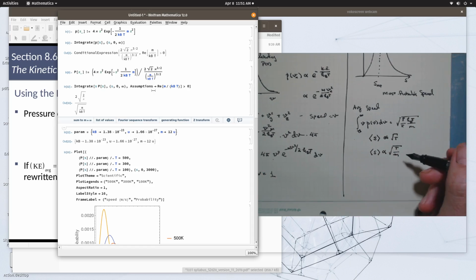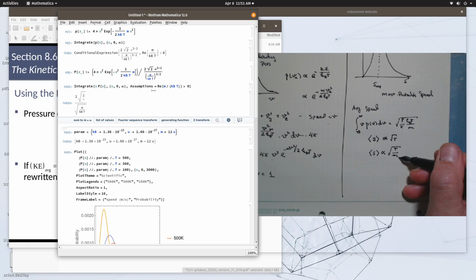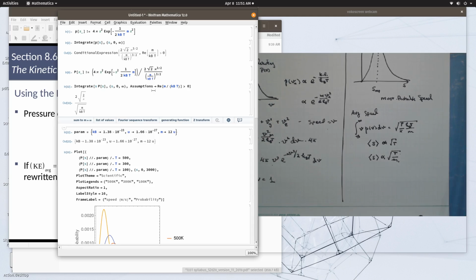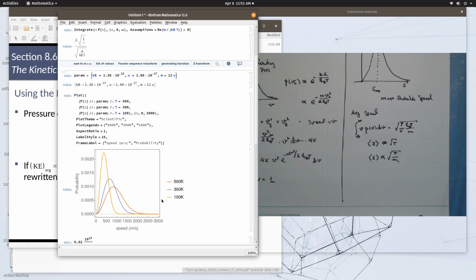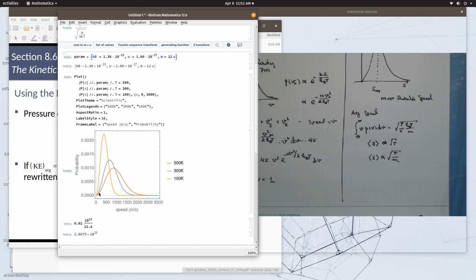Okay, that makes sense, because if I have a heavy atom, it's moving slower. If I have a hotter atom, it's moving faster. And the velocities that I have in this plot down here are all in meters per second. Now, to put that into perspective, 500 meters per second, what does that mean? Well, 40 meters per second is 100 miles per hour. Okay, 20 meters per second is 50 miles per hour. And that is someplace down in here.